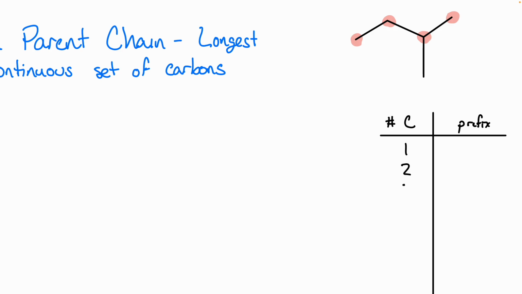I think the first 4 are kind of the hardest to remember. Okay? 1 carbon has the prefix meth, 2 carbons is eth, 3 carbons is prop, and 4 carbons is but. From then, they follow the, I think, Greek prefixes that we learned in geometry. Pent is 5, hex is 6, hept is one that people kind of forget, hept is 7.